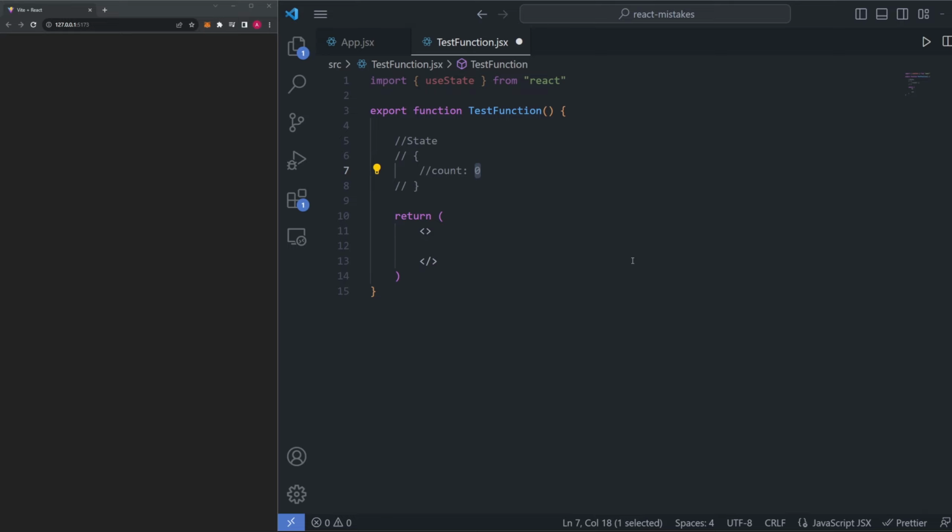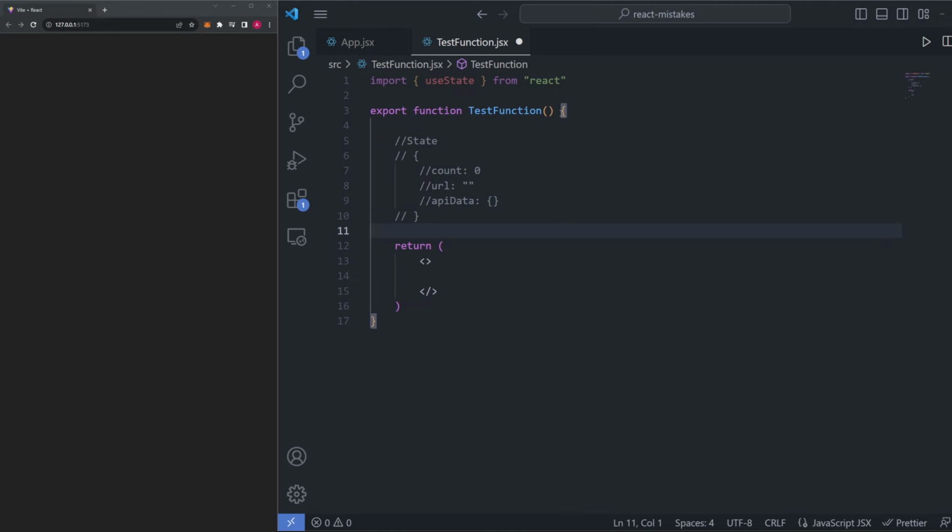And I could have as many pieces of state as I wanted within a component, meaning as many keys in my object as I want. So maybe, for instance, I want to add another piece of state called URL. To do that, I could just say URL, with a corresponding string. If I wanted to add another one called API data, maybe it's an empty object for right now. The main idea is that we could have as many little pieces of React state as we want, and they're all part of this massive state object that is unique to every single component.